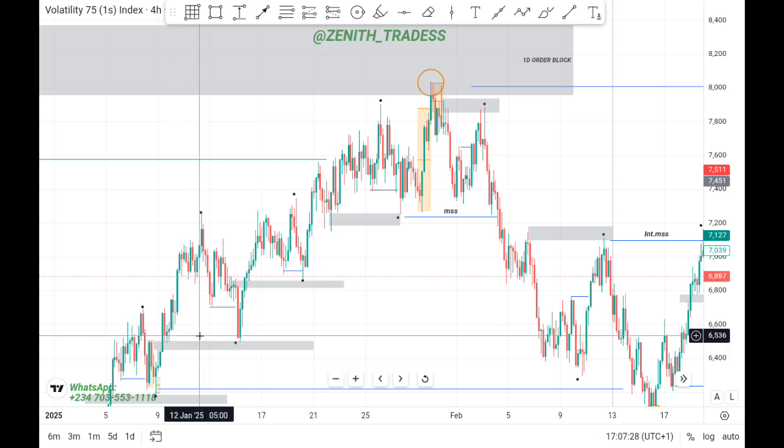If you know dependent and independent candles... if you don't know about them, you can go back to our Telegram and search for some of the videos we posted there last year. Learn about independent and dependent candles. You can't trade a dependent candle as CLT. You can only trade independent candles as CLT because it is independent candles that have liquidity on top of them.